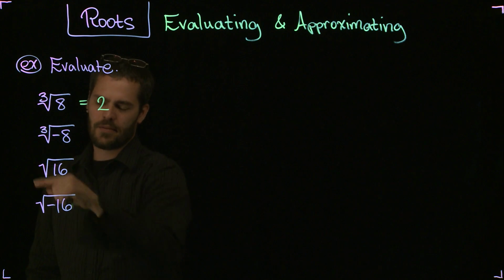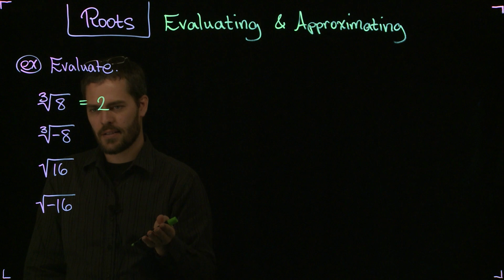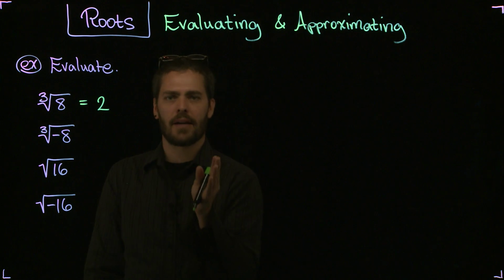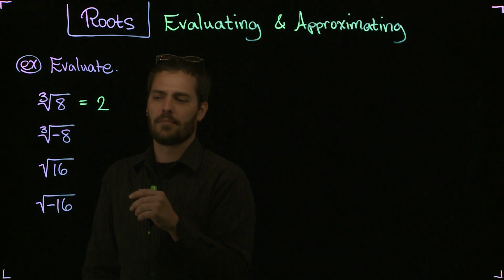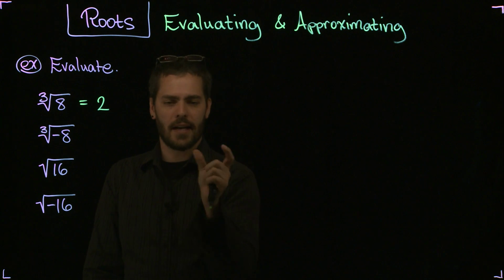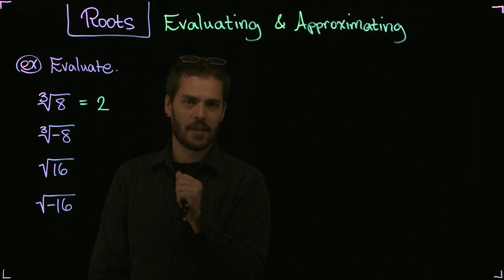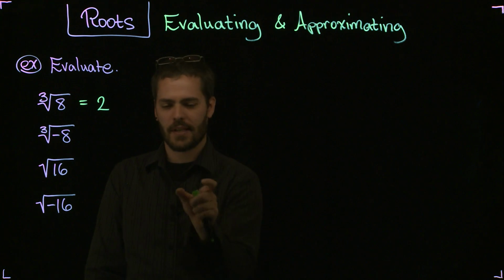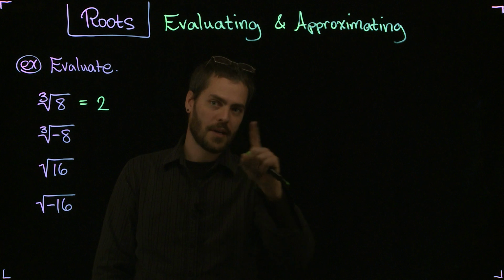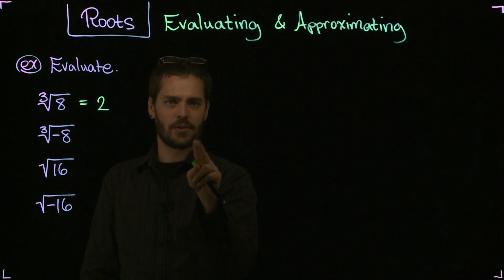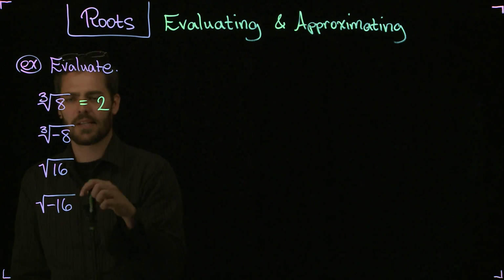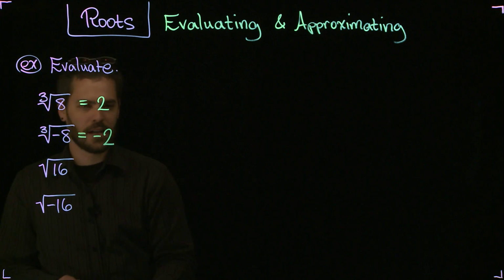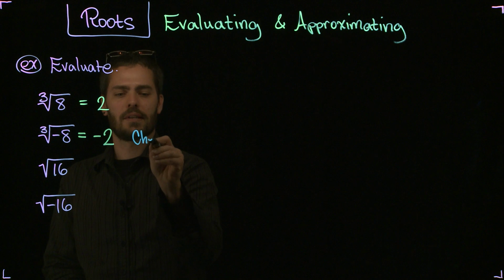How about this, though? If we throw a negative in there, what to the third power is negative 8? And is that or is that not possible? Well, if you consider numbers that are multiplied by themselves a certain number of times, you can come up with something negative. For example, a negative times a negative times a negative will be negative. If you just do a negative times a negative, that's positive. If you do it 4 times, that comes out positive, because every time you multiply 2 negatives, you get a positive. So in this case, the cube root of negative 8 is negative 2, because negative 2 times negative 2 times negative 2 is negative 8.